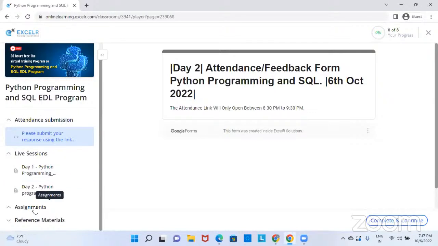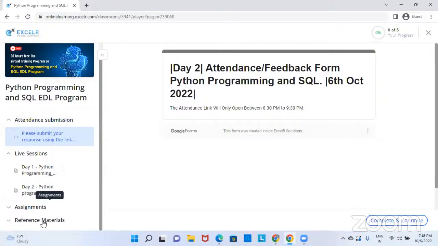And coming to the third tab, which is assignments. Once the program is done, for your practice purpose, we will upload a few assignments here, and you can work on those assignments and test your knowledge, whatever you have gained from the training, or where you are standing in your preparation level. That is how the assignments help you. And after 1 week of the assignments being uploaded, we will also upload answers for this assignment. So you can compare the answers with your solutions and refer to it.